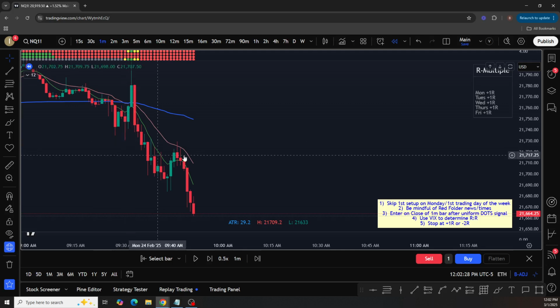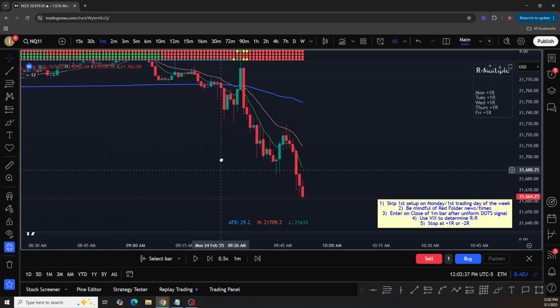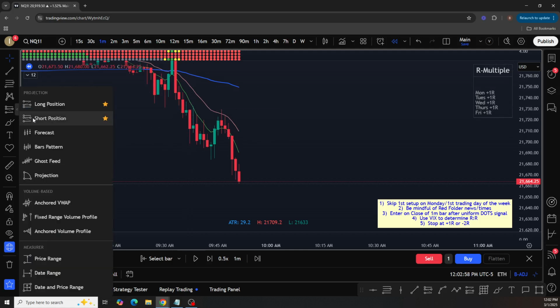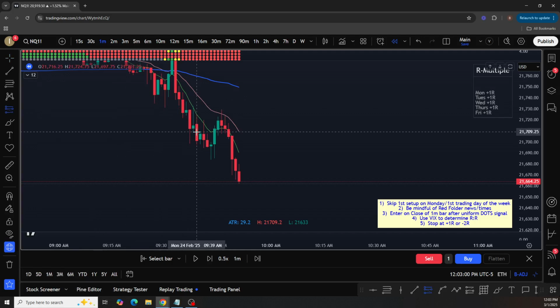So this was what I was talking about earlier. So that was your one dot strategy. But another strategy that I like to use, this could be another video, is just using the moving averages. The dots are all red, so you're bearish biased. So there's a retrace to the 9 EMA, and you short the bottom of the 1 minute candle that retraces to the EMA.